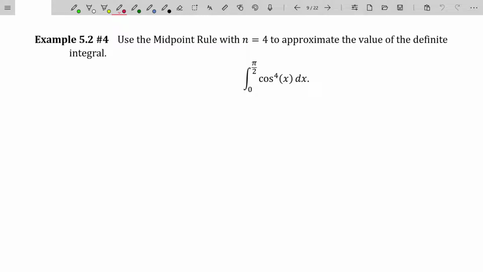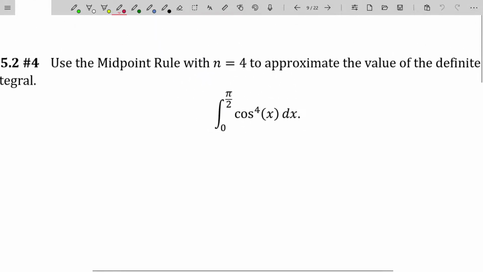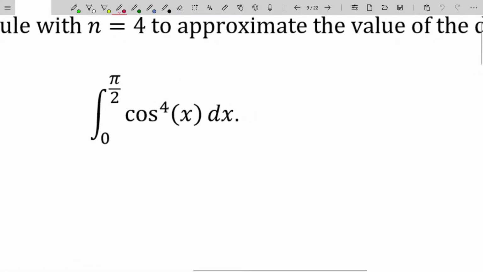So we have this definite integral. Somebody just walks in the room, they say, hey, I've got this integral. It has a lower limit of 0 and an upper limit of pi over 2, and that definite integral I'm taking of the cosine to the 4th power of x with respect to x. You say, okay. And you tell them, well, I don't quite know how to evaluate that right now, like quickly, but I can approximate the value because I know that all this is the limit of a Riemann sum.